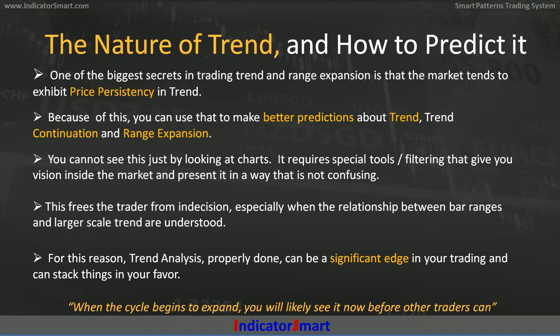I was referencing how we used to do that years ago, but these days the market data is much more complicated and dirty, you might say, and so you have to use special tools to filter that data and give you vision inside the market and present it in a way that's not confusing. This frees you from indecision, and especially when the relationship between the bar ranges and the larger scale trend are understood. What do I mean by that?